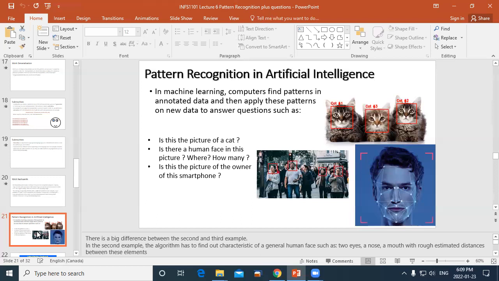So we have that on our phones, right? If you've got an Android, you've got lots of security options. You can put in a password, a number, a special code, or you can use your fingerprint, or you can use face recognition, and you can turn that on. And so it is able to see that it's your face. Well, how can it tell, right? I mean, one day I'm here, there's a lot of light.